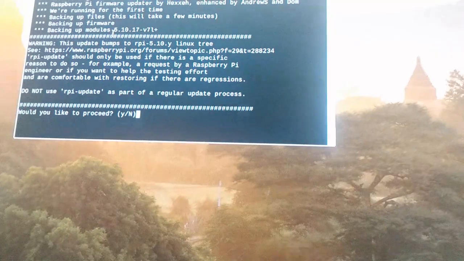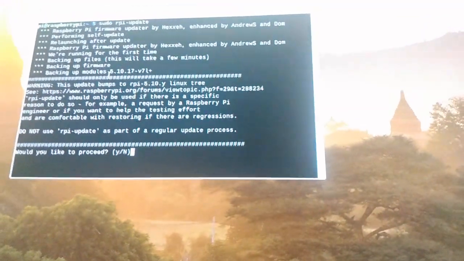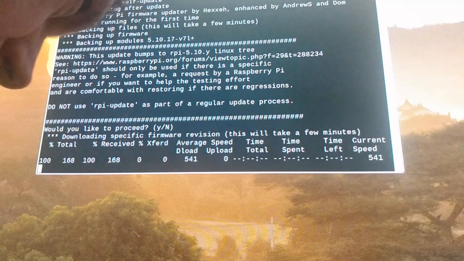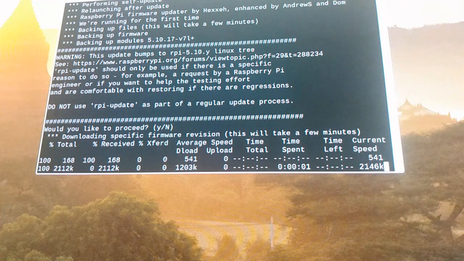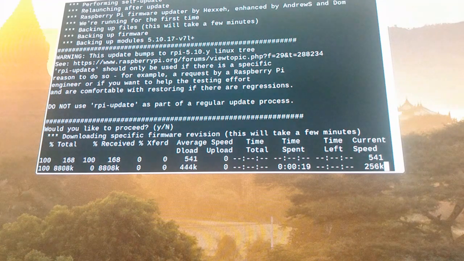Sudo rpi-update. I really only recommend that you do the Pi updates about once a year. This is not usually a critical update. I hit yes. Okay, so now it sits here and it goes through this where it updates it block by block. This can brick your Pi. This can cause whatever operating system you use on that Pi to stop operating.